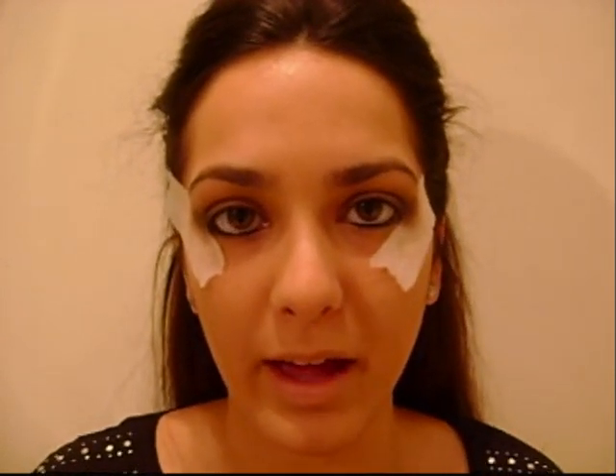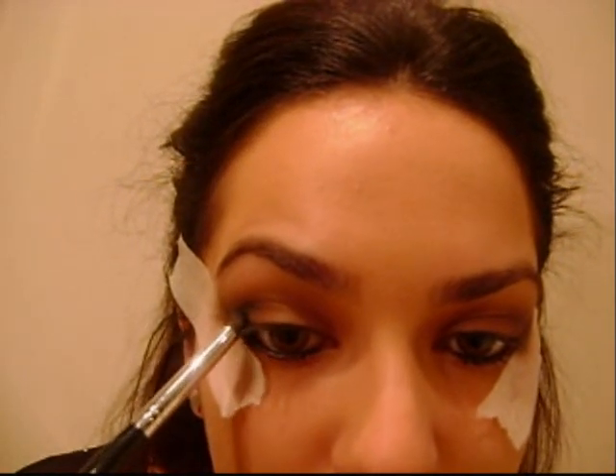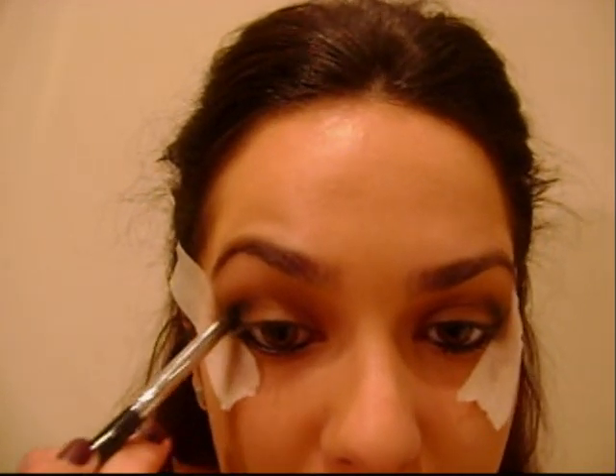When you're starting out with makeup, go for things that are a lot more simple to do, and teach yourself smoky eye looks in your bedroom first instead of going all out at night. I'm taking Carbon by MAC — mine's hit pan because I dropped it. I'm going to go in my V but not flick it out this time. I want the most concentration of colour to be right in this corner, and I want it to be really light in the inner corner because that's the effect that makes your eyes look a lot bigger.